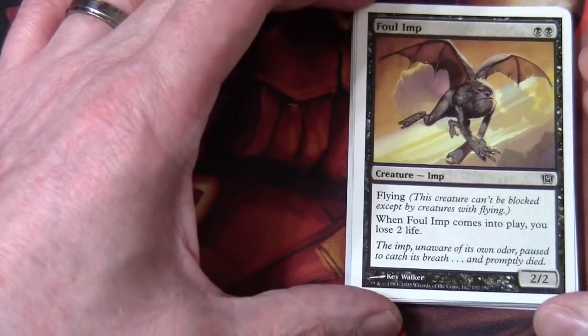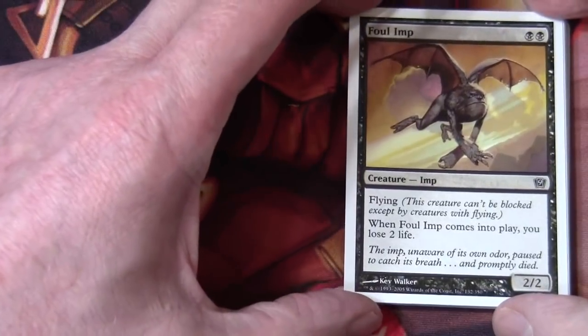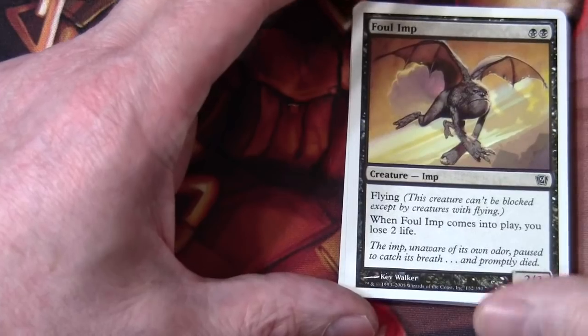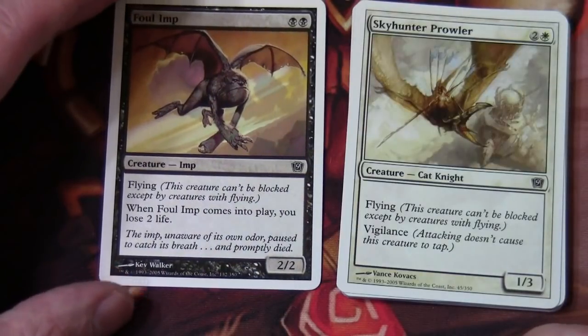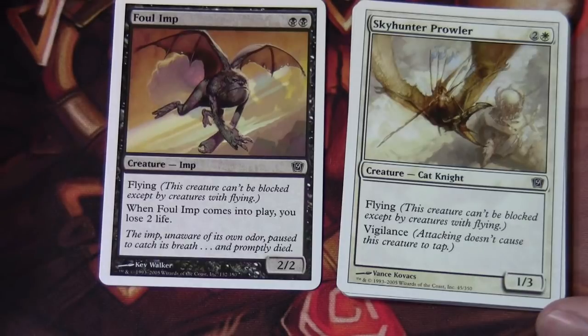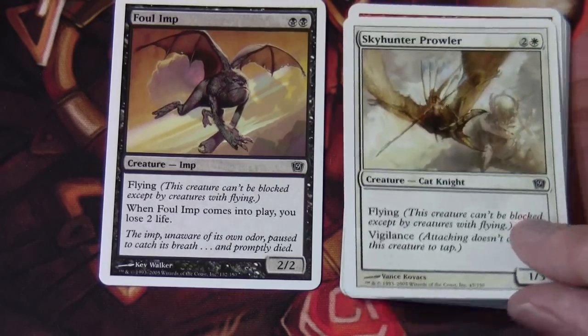Okay, so as I mentioned in the previous video, white borders in the core set at this point in Magic's history. Our first card, our first common, is Foul Imp, and we've got Sky Hunter Prowler with Flying and Vigilance. As I explained in the previous video, because this is a core set, it's going to explain a little bit about the mechanics and abilities on here. So it explains about flying and vigilance. Attacking doesn't cause this creature to tap.